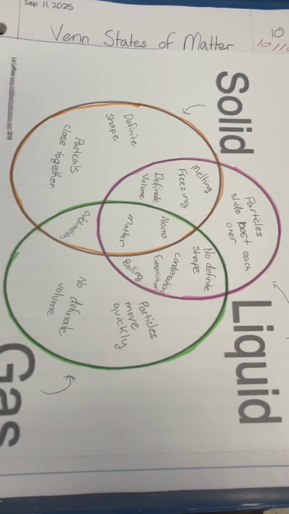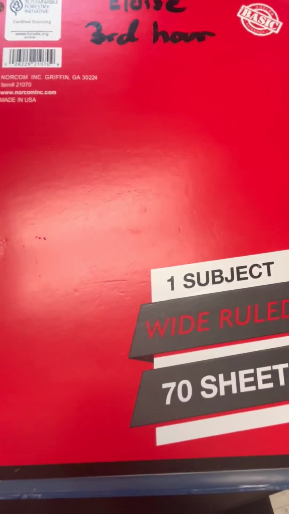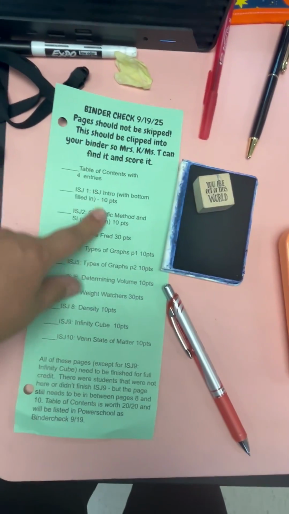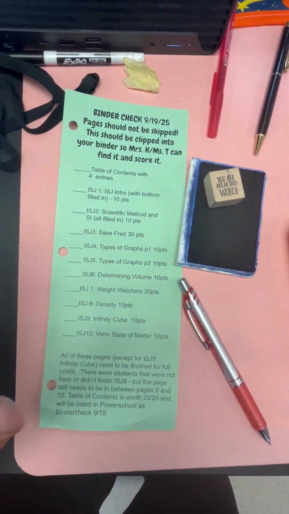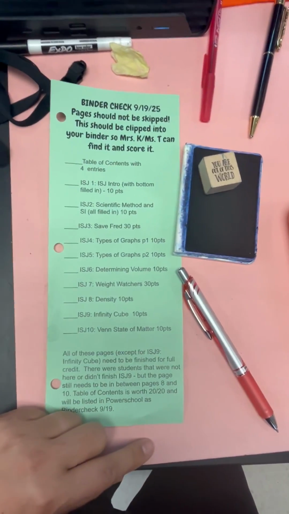So if you have any questions, feel free to ask me. We've been doing binder checks, kind of rough draft binder checks, and about half the students have turned them in, and we've gone over them, and they've been perfect because they're rough drafts. But on Friday, these are the things that we're going to be grading, and it tells you how many points they are for each of them. If you have any questions, again, let me know.